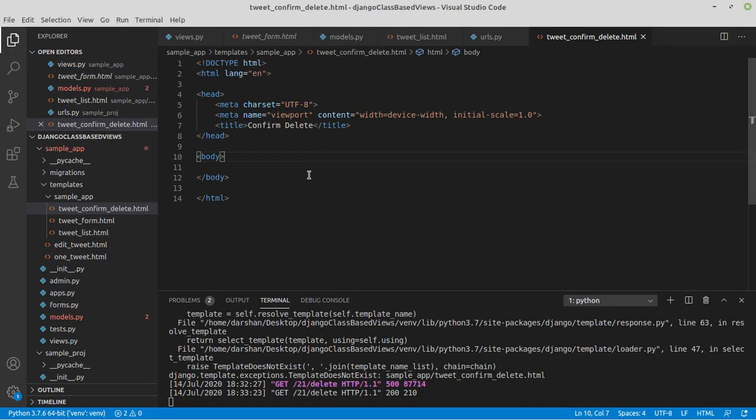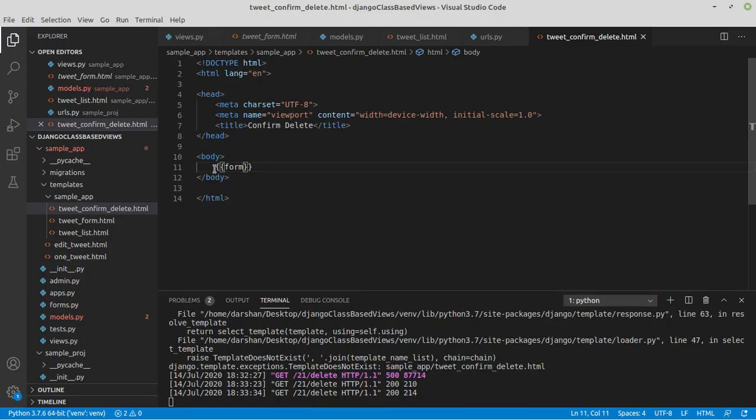Okay, we'll need a form over here, so let's simply put this form and refresh it. So we cannot do simply form, we have to create a form tag. Let's create a post form, and now do the usual thing.